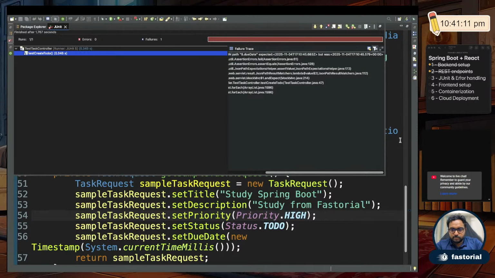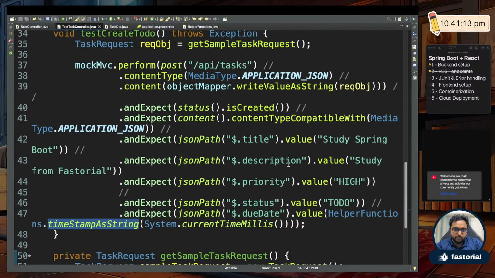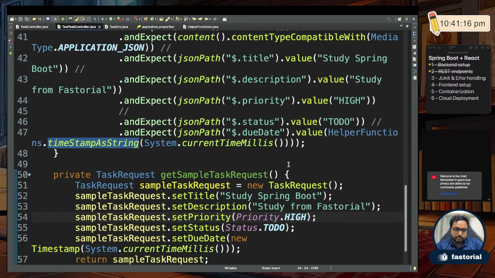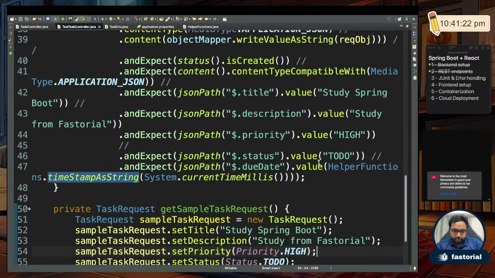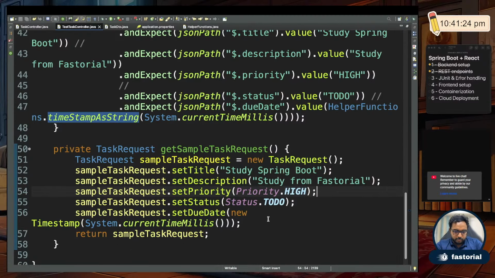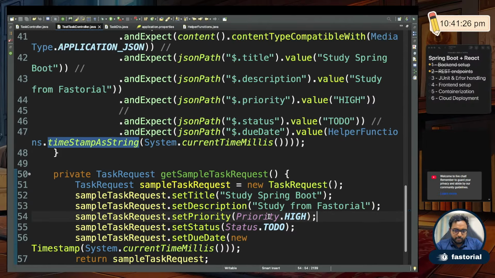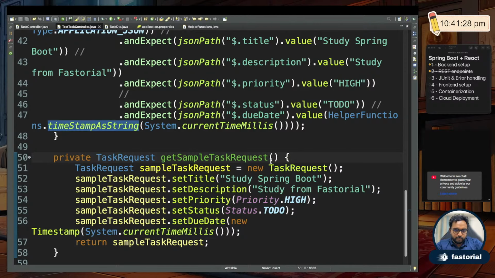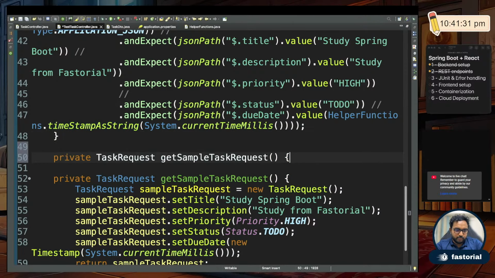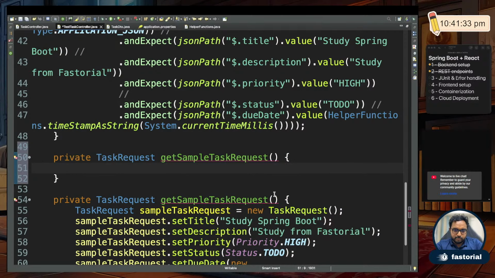So how do we fix these kinds of tests? We have to pass the timestamp as a single item in the beginning itself and expect that. So I'll create one more polymorphed function here, which takes in nothing. Okay, so long time, I'll say due date timestamp.